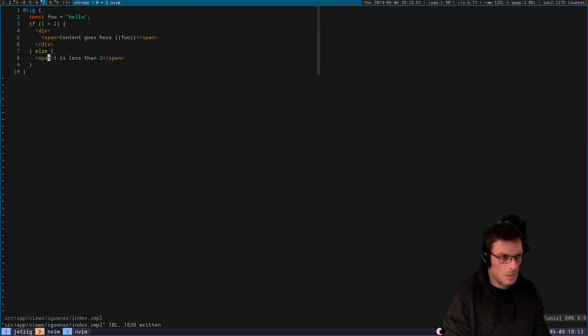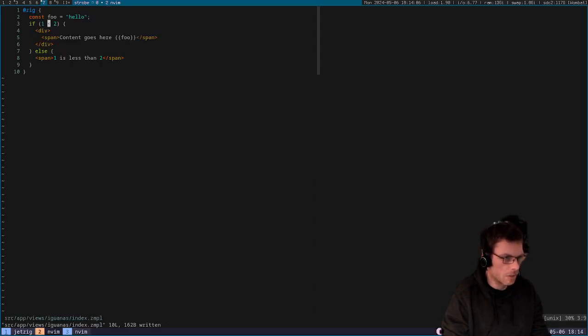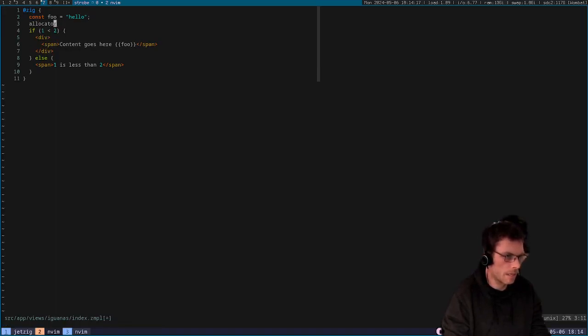And we can do any kind of Zig code here, like I say, because this is just being rendered directly into a function. Basically any Zig code that you could write in a function you can put here. And you also have an allocator available in every single function. So if you need to do any allocation inside your template, maybe it's a bit of an unusual thing to do, but you have an allocator there ready to go. So allocator is already there as a ready to use tool.